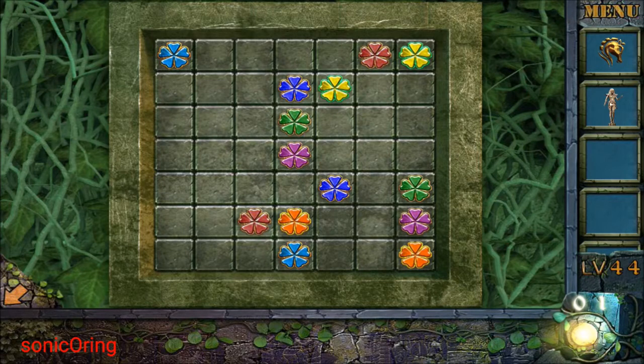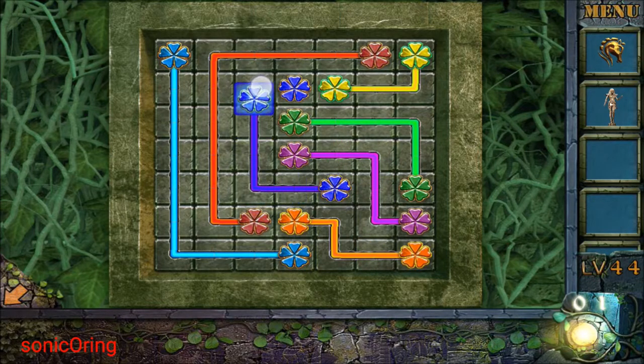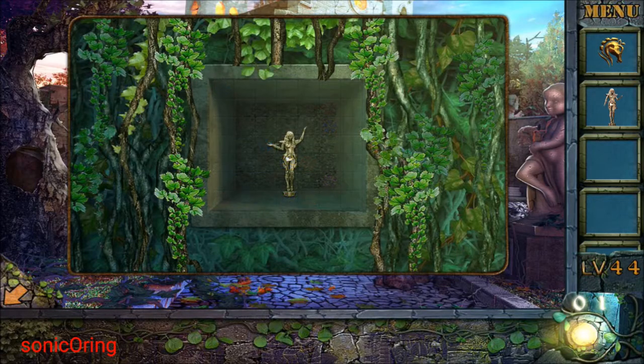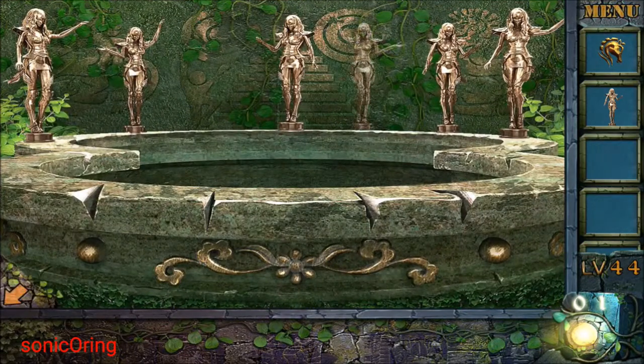And there's another one, dang it, sorry. Red, yellow, green, purple, orange, and dark blue. Yeah, finally get another statue and place it on the right pawn.